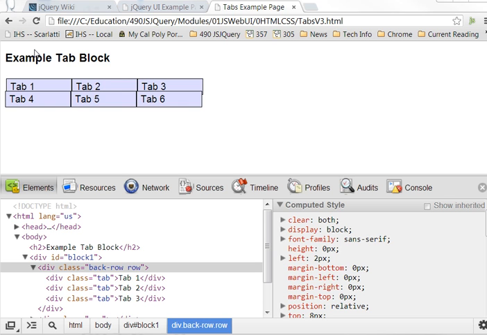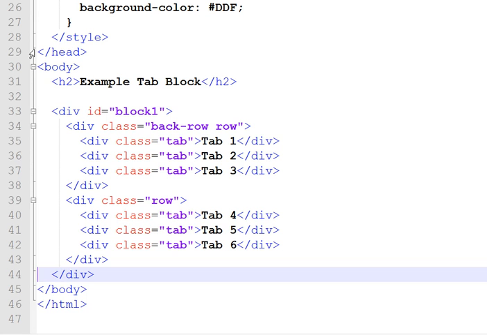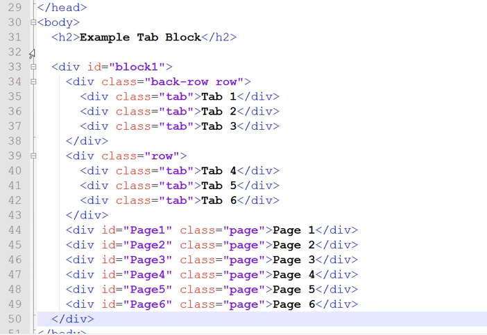Now, let's go on to add some pages to this. These tabs are expected to control the display of page content appearing below the tabs. So let's add a series of 6 page divs to go under our tab divs. Now, the plan here is to make only one of these visible at a time. We'll be looking at visibility selection a little later. For now, though, let's just get them placed under one another. So here's our HTML, and that's what I want to add. A bunch of page divs.